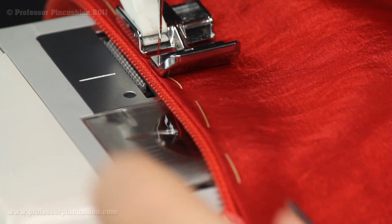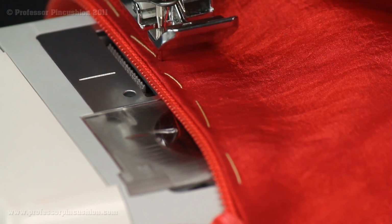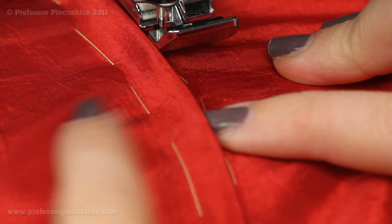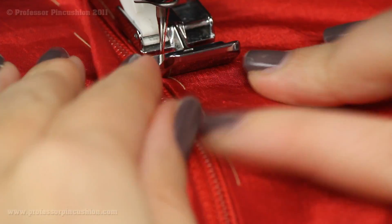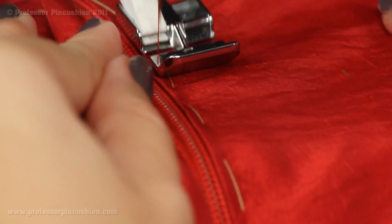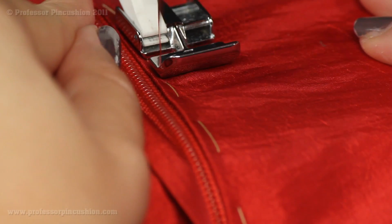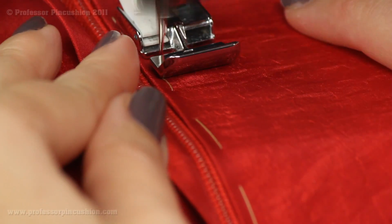When I want to move my zipper tab up, I'm just going to put my needle down, lift my foot, and then zip it up. Like that, and then I can continue the rest of the way. See, this side right here is the side that's overhanging, so I'm just folding it over so I can make sure that I don't accidentally stitch it. And that's basically how you put in the zipper. So I'm going to do this side, and then I'm going to do the other side.